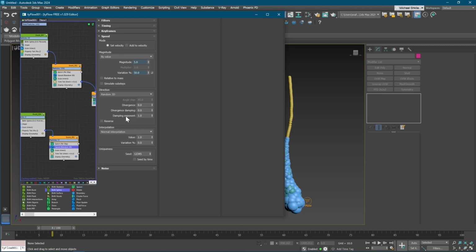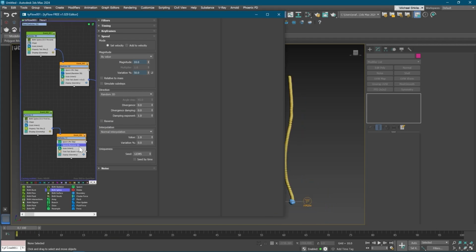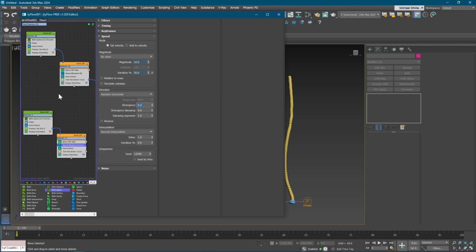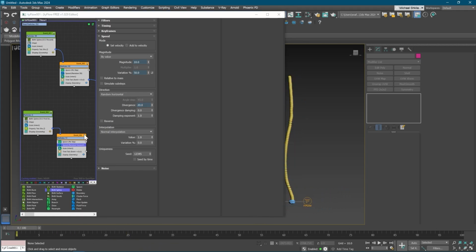Let's make unique the speed modifier and let's do 7.5, 10. And I would like to change from random 3D to random horizontal with maybe 20 divergence. Kind of like so.